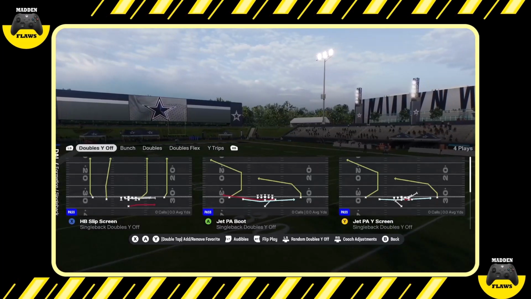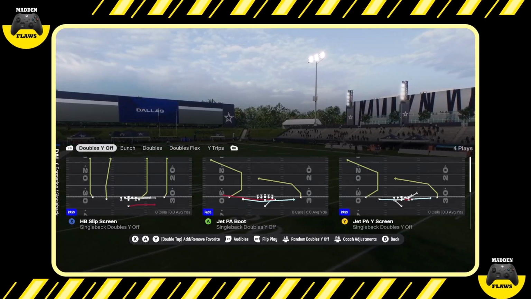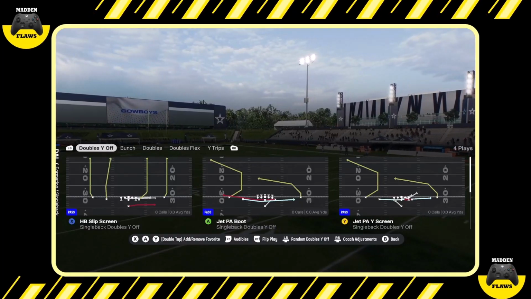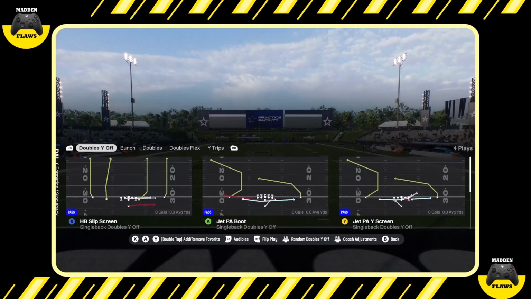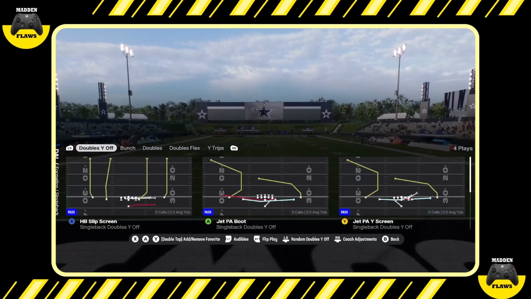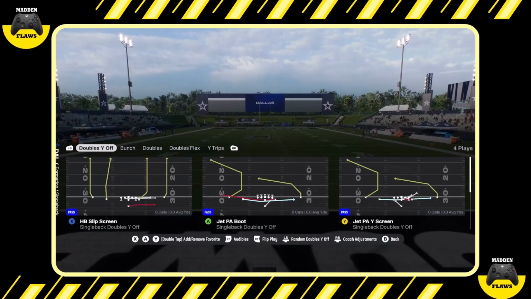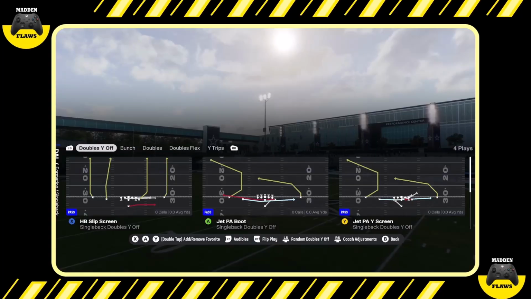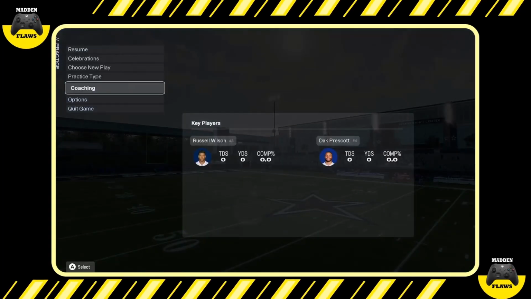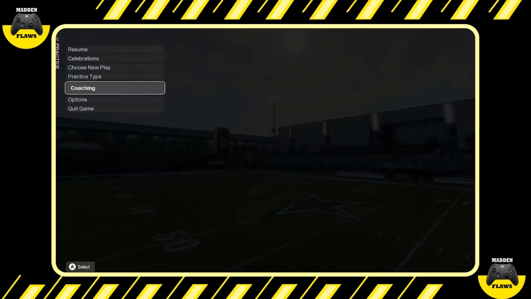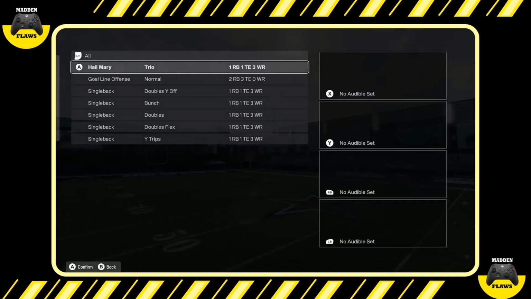So if a person makes their playbook and somehow they forgot about setting up the audibles, maybe they set up a new playbook and they hadn't set up the audibles, guess what? You're pretty much out of luck unless you go to the pause menu, and you would have to go through here to set your audibles.